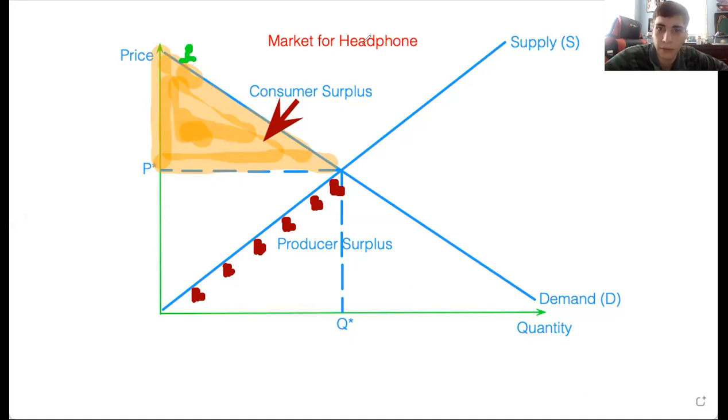Okay, and we're in the market for headphones, not headphone. Headphones. There we go. So we're in the market for headphones. So that $20 doesn't necessarily have to go and be a Bose headphone. I think that was a little bit too specific. So instead, we can just say that it's a very cheap headphone. This person just needs a very cheap pair of headphones, so they end up buying this very cheap headphones.